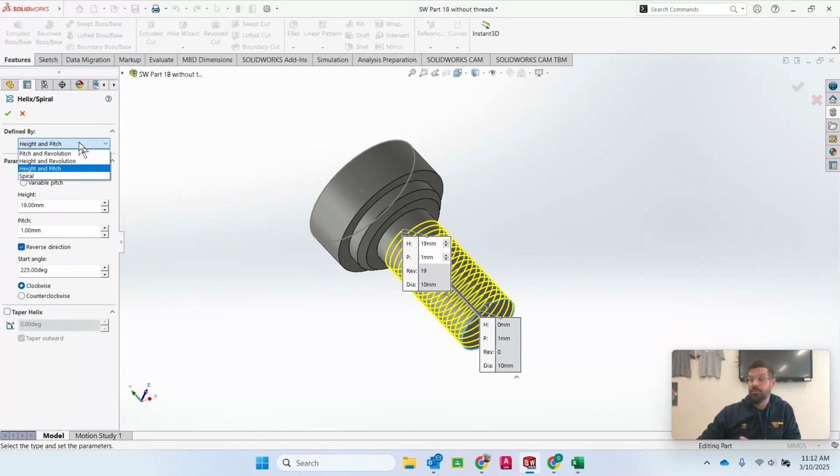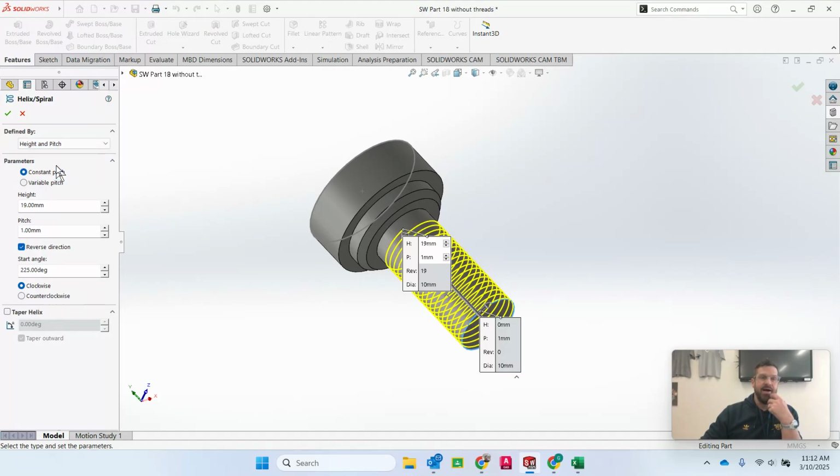How do I want to define my spiral? Do I want to define it by how tall a spiral I want it to be, and how many rotations per cycle I want it to do? Do I want to define it by height and how many revolutions I want? What is the pitch, the distance between each thread on the spiral?